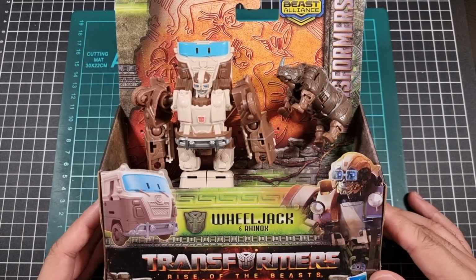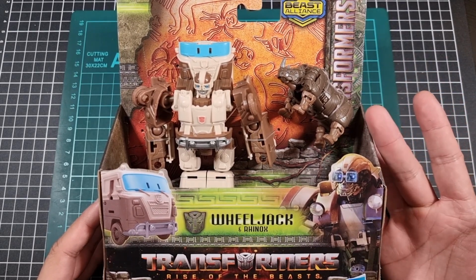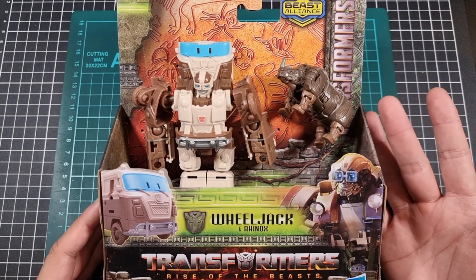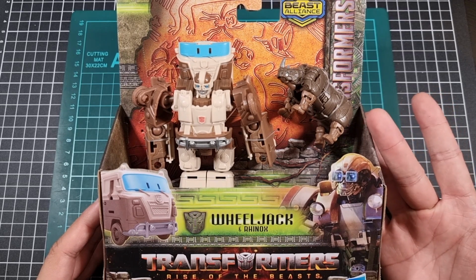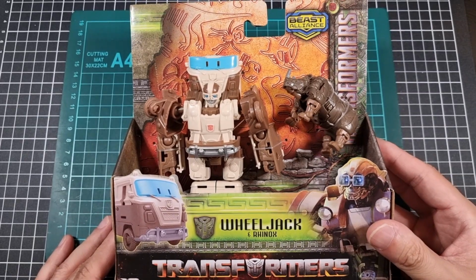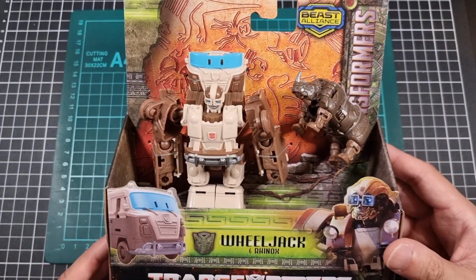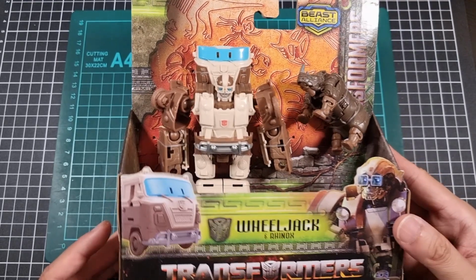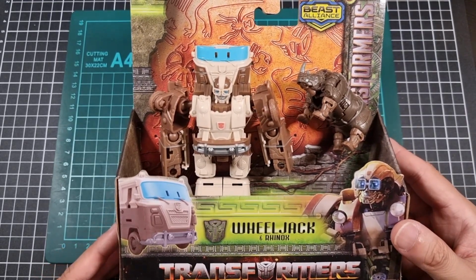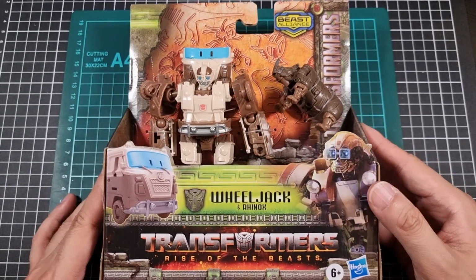So Rhinox is pretty much a bit of a bonus item in that he is just a redeco of the original single pack of the Beast Battlemasters Rhinox. This Wheeljack, however, is somewhat new. Now, it's definitely not a deluxe, but I don't know, maybe equivalent to a warrior class? Time will tell. Front of the box.